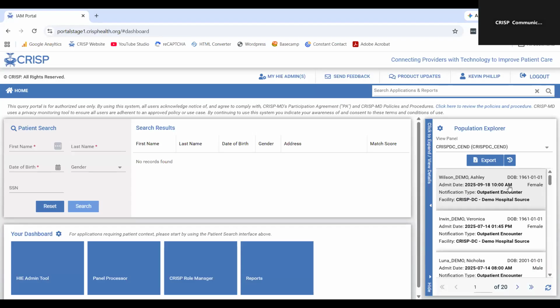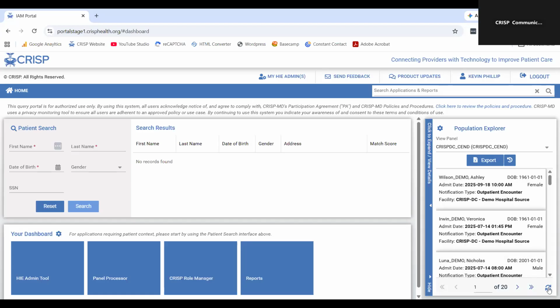So from this view, you could actually export this data to Excel, or you can click this button to see your export history. You can also click this button at the bottom to refresh the information to see if there are any new alerts available for your panel.